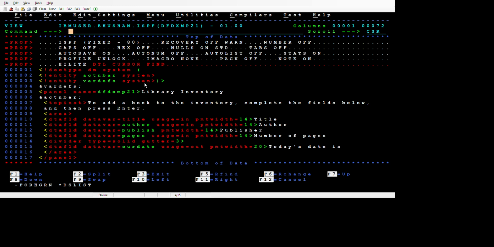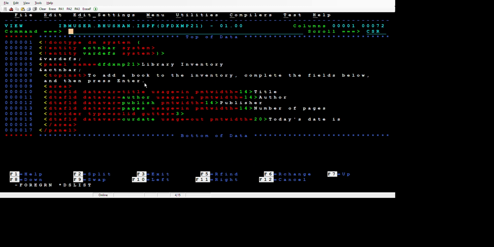Suppose you are using JCL, then you will write HI JCL, which will highlight all your JCL keywords so that your coding will be easy. How to close this? Use RES, it will close your profile. So this is a simple DTL language I have used.